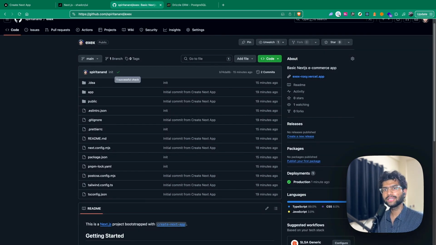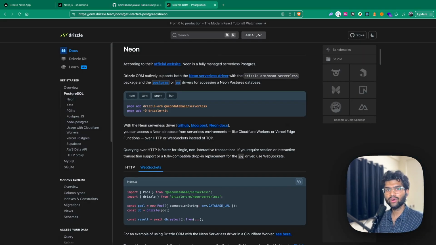Now let's get started by setting up our database and the ORM. Now the ORM that I prefer to use is Drizzle ORM. Drizzle ORM is just so good. It has amazing TypeScript support and it is very intuitive to write schemas inside Drizzle ORM. If you know SQL already, then Drizzle will feel like a very thin wrapper on top of SQL made for TypeScript, and you'll just fall in love with it like I have already.